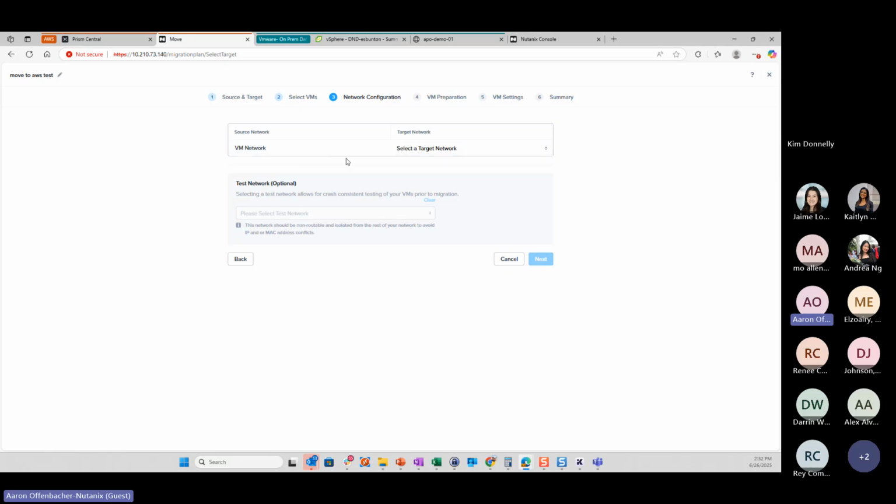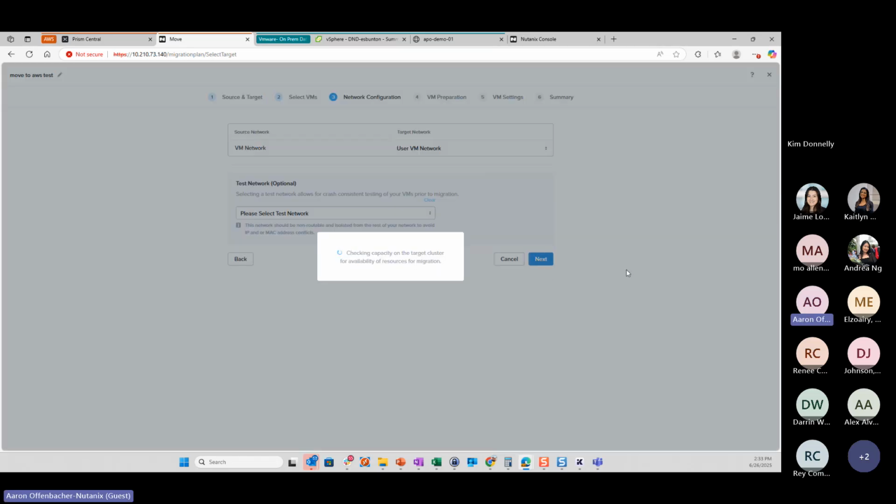At this point, it's going to do some network mapping. So it sees my source VM network there. It can actually see my network that is configured on my cluster. So I'm going to select that. It also gives you an option to create a test network, and that can be completely isolated, or it can be a routable network that you can use to test and validate workloads in the migration plan prior to moving them. Again, de-risking your migration from ESXi onto AHV.